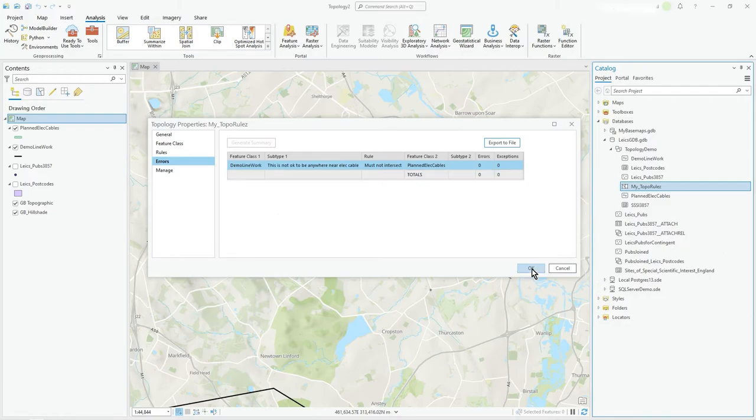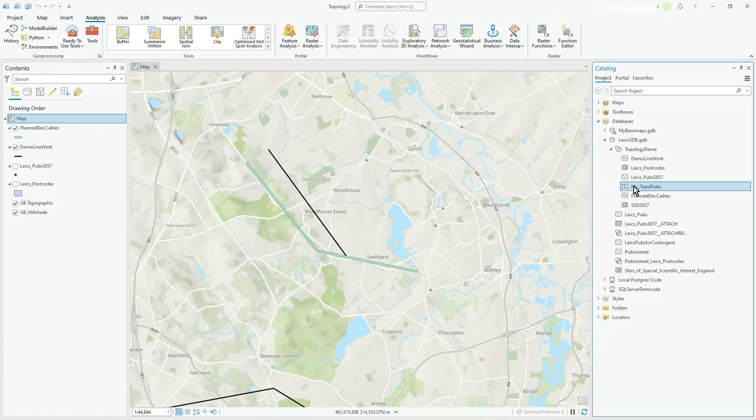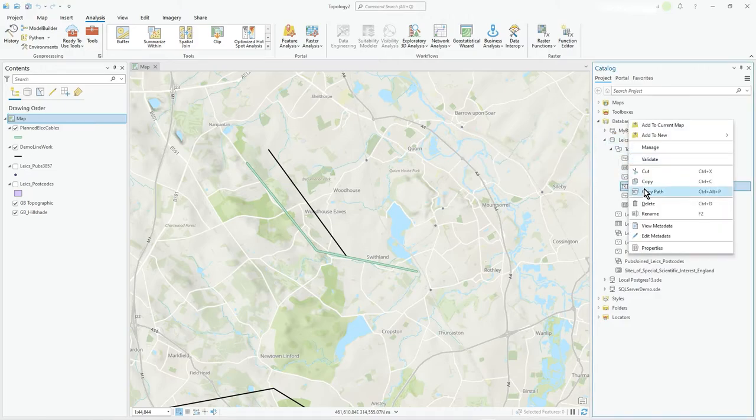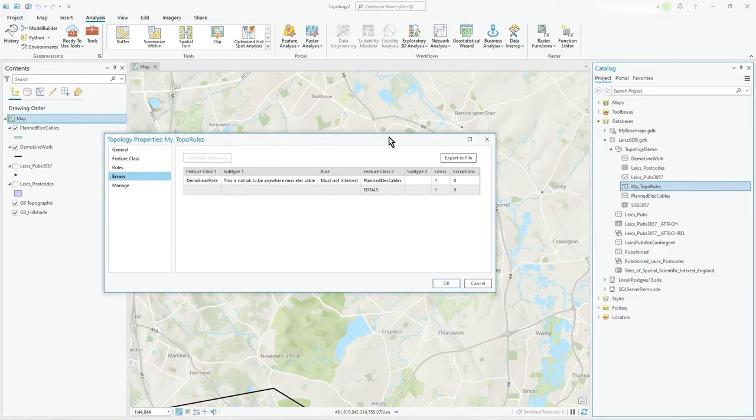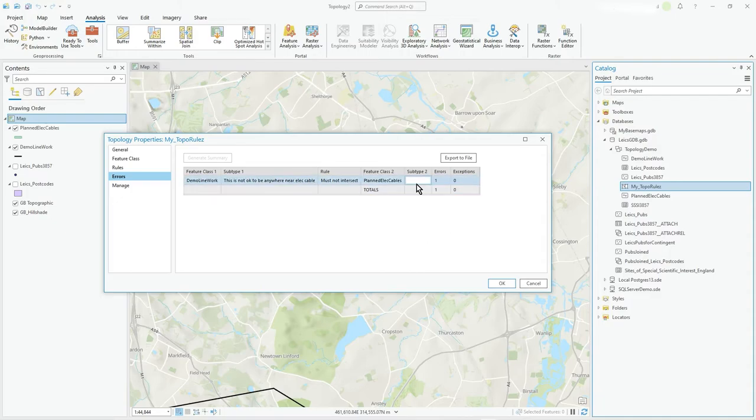So I need to validate it. So let me press OK. Let's do a validate. There you go. So I just hit validate, and it's run. So now it's got an error in there. So you do have to validate. Otherwise, when I first brought that up, it actually had an error 0 in there, and that's because I hadn't run the validation. So there's one error. So you get a CSV of that as needed.